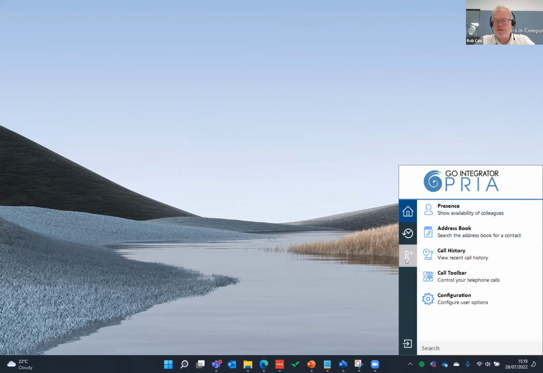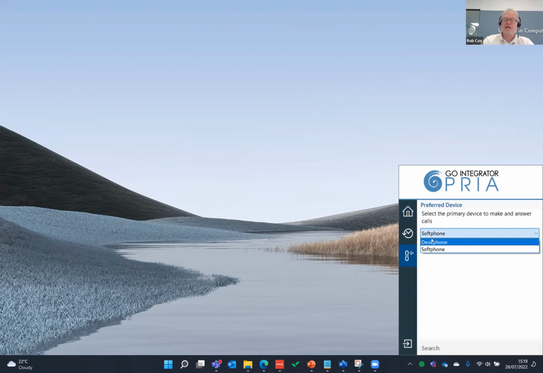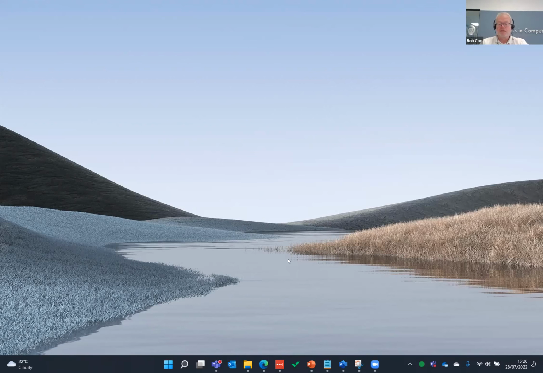And one of the main things I'm going to point out here is that you've got something called preferred device, which allows you to select the device you want to control, i.e. to make calls from, and also to change behavior for inbound calls. For the demonstration, I'm going to be using our embedded soft phone. So essentially now I'm going to use my mobile phone, and hopefully you can see me shaking that in the window, and I'm going to use my mobile phone to emulate a caller coming into the business. This person is a call I've already got in a CRM, so I'm going to see their name. To save time, I've already set them up. So essentially, I'm going to make a call from my mobile, and it's going to ring my PortaOne device, which is the soft phone in this instance, and we'll see what happens.